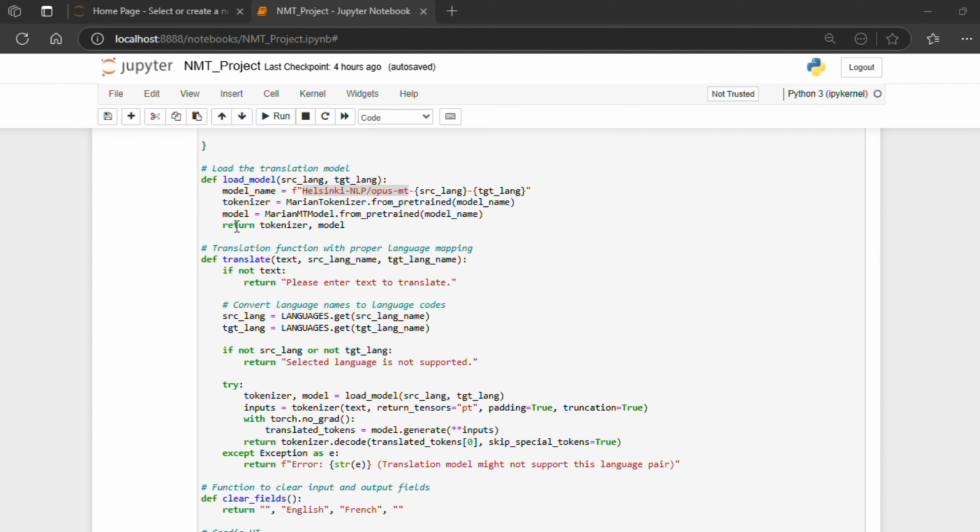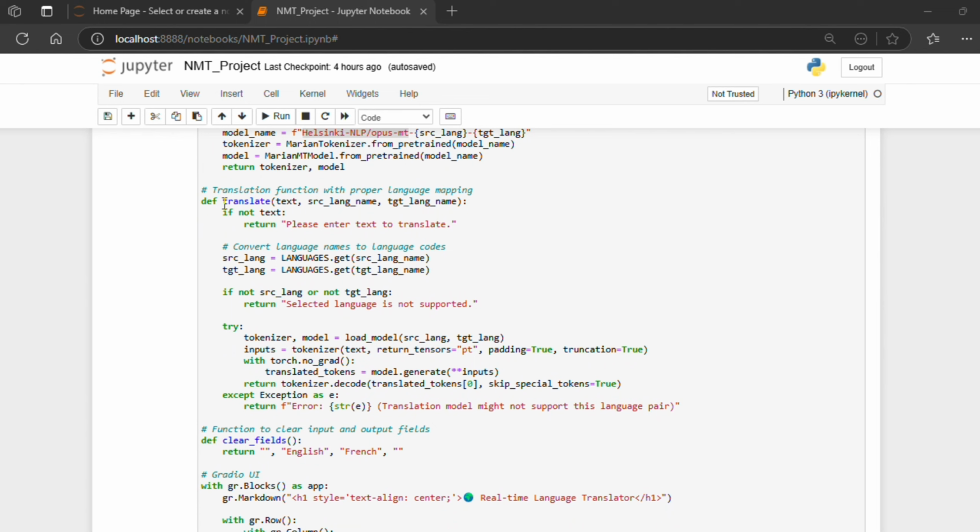Then it will return the tokenizer and model. And this is the source language, and I have to give the source language. It will translate into the target language, and I have to give input here.